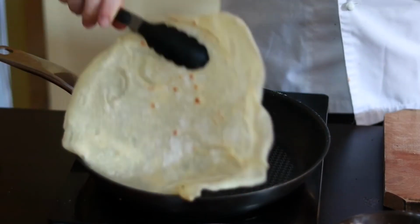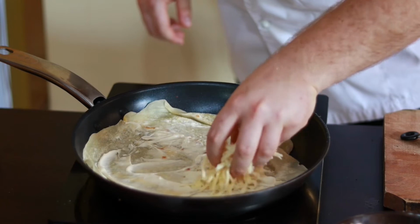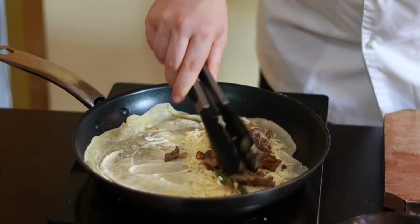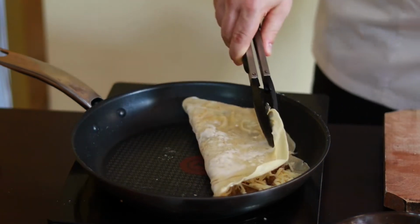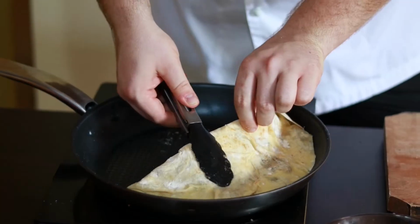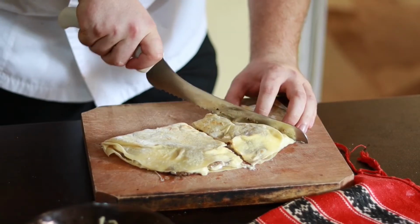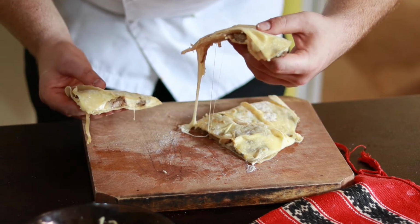To build a quesadilla, you start the same way as you did previously, but spread some mayo this time. I use some Gouda cheese for this quesadilla and you'll see later why. Put the steak over it, cover it with cheese, close it, flip it, cut it, and see, that's why I use Gouda cheese.